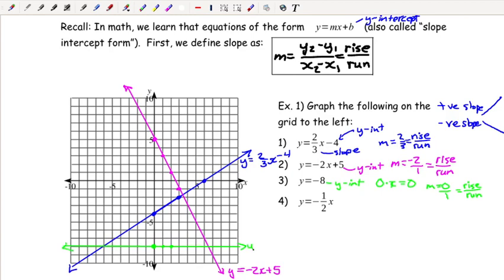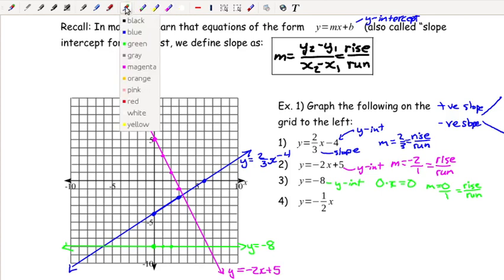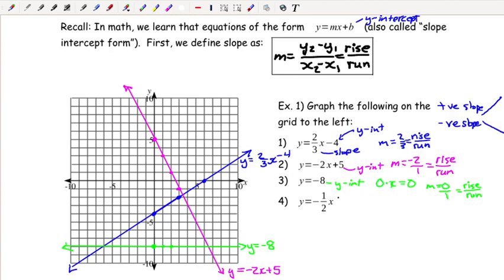So this is important for you to remember. We're going to get some horizontal lines going on later on. But for y equals negative 8, a horizontal line has a slope of 0. And it's going to go through my y-intercept of negative 8, still the y-intercept. Last one. Let's do that one in red. I've got y equals negative 1/2 x. Now in this case, we said the previous one was the y-intercept because there was no x with it. This must be the slope because there is an x with it. So in that case, I know what my slope is, negative 1/2, but I don't know what my y-intercept is.